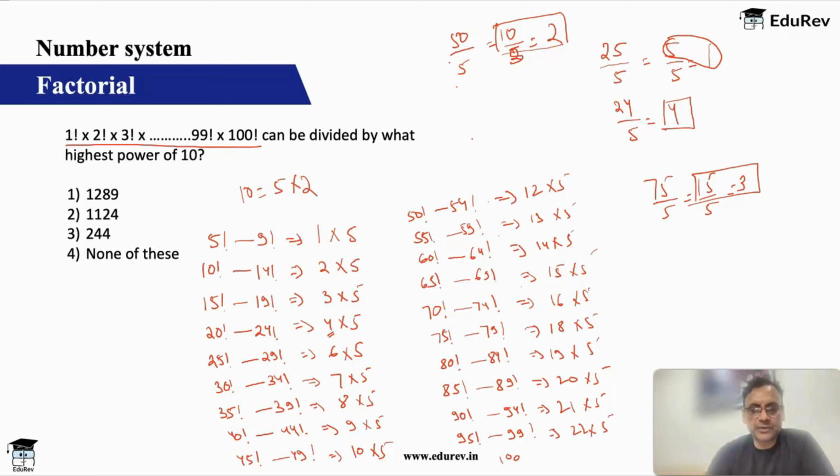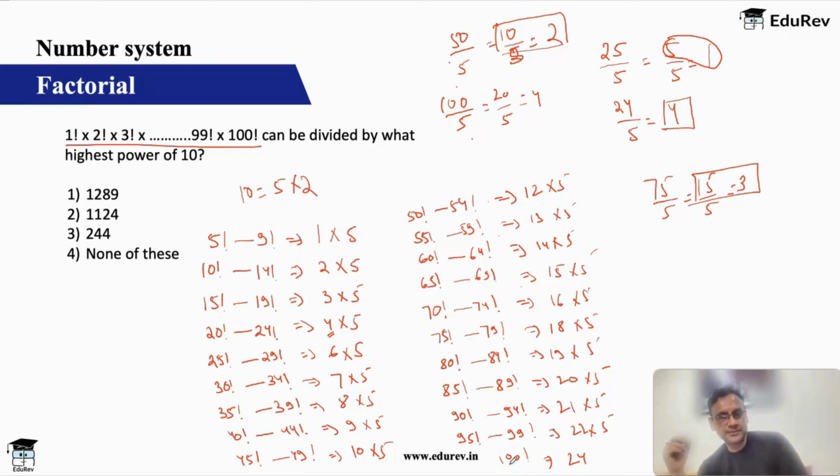And then 100 factorial. 100 factorial will be how much? It will again jump. 100 upon 5 is 20. 20 upon 5 is 4. You will get 24. But not into 5 because it's a single number. So you will get so many fives. Okay, how to add all this? Okay, simple. Everything is getting multiplied with 5 till here. So 5 will multiply later.